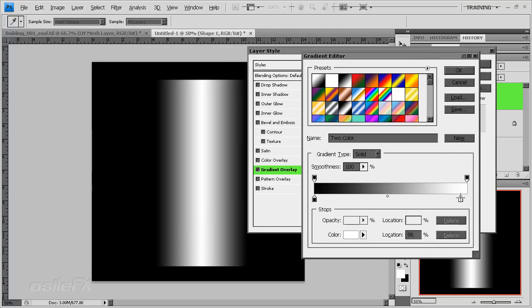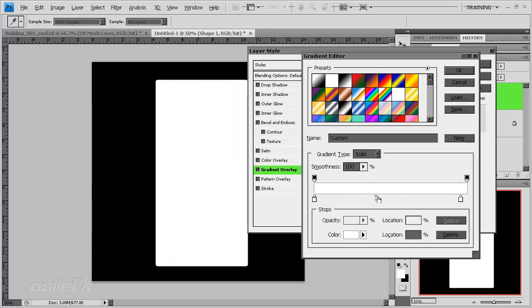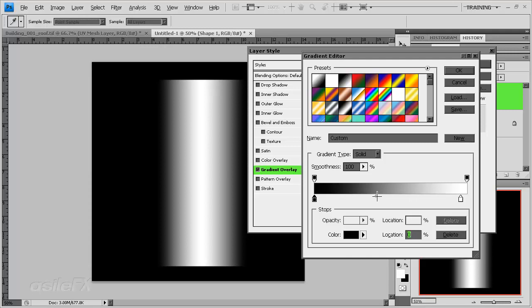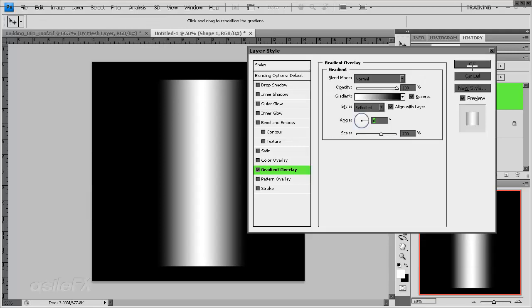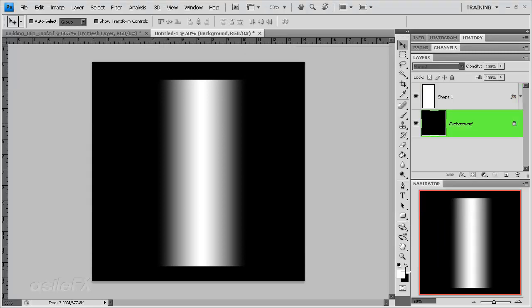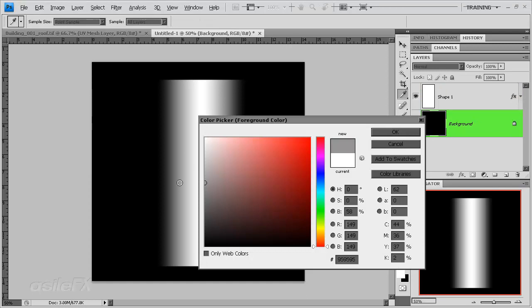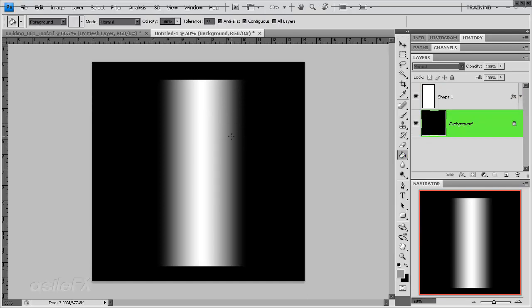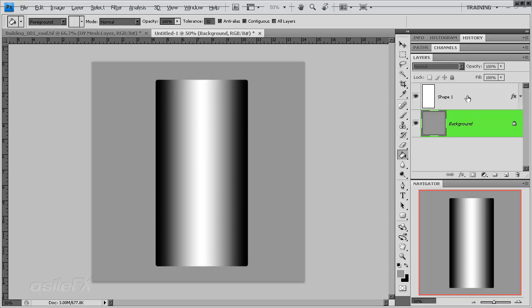What I am going to do is bring in that white, or the center point, just sliding that over a little, and bring in the right white point just a little to adjust for the curvature. And then we can click OK, and then OK again. I'm going to go to the background layer and choose a different color, just kind of a medium gray, and that will let us see the dark areas while we're working on this.